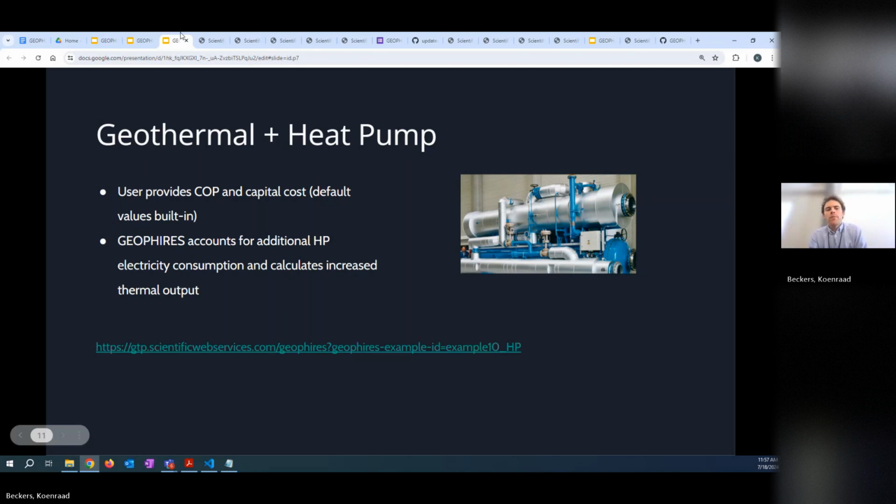Yeah, that's a good point. Right now, the way it's set up, it uses the heat pump only for heating. So it will require a little bit of changes to go from heating to cooling. But I think here is where the linkage with shallow geothermal may come in.